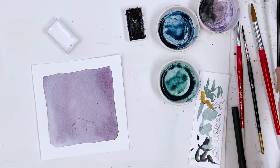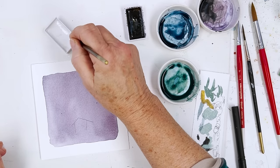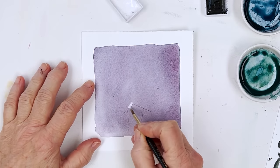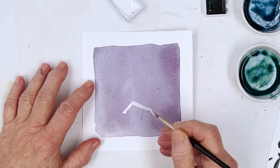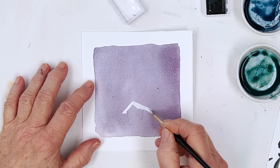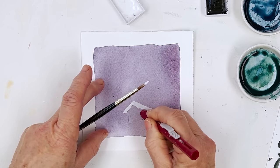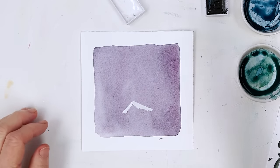Okay, so the backgrounds are dry now, and I'm just going to have a go at painting a little nativity scene. I'm going to try putting some nice thick snow, working on the basis that that year the whole 52 centimetres that they expect in Bethlehem fell in one night onto the stable where Jesus was. And I just realised I did that slightly the wrong shape, but never mind.